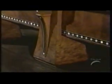This table has an unusual design in that the legs are flared. They're often referred to as elephant legs. It has a beautiful ebony and mother-of-pearl inlay. At the time that I bought it, it wasn't worth a whole heck of a lot. When John got finished with it, it's worth certainly as much money as I've put into it, probably more.